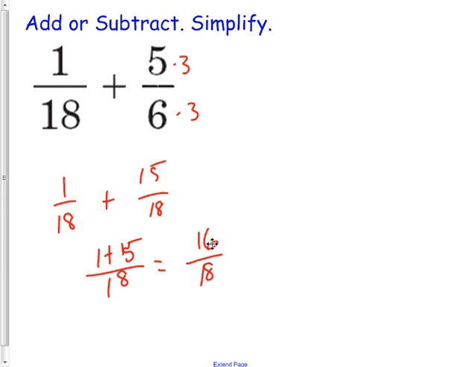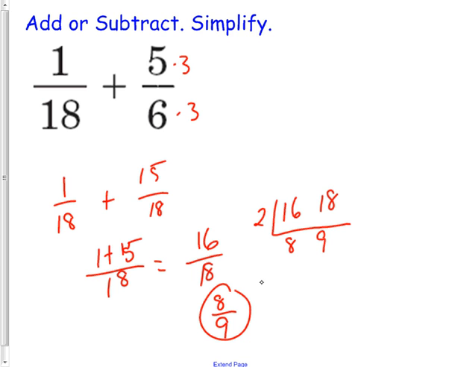And now you always need to make sure you simplify. In this problem, I'm going to go ahead and simplify this by setting it up in the L method. So 16, I know that 2 can come out of both of those, and I'm going to get 8 and a 9. And I can't simplify 8 and 9 anymore, so that means that my answer is going to be 8/9. If you knew that the greatest common factor was 2, you could just go ahead and divide by 2, divide by 2. Either way, you either need to show me this work right here or this work right here. You have to show me what you're doing, otherwise it will not be counted for credit.